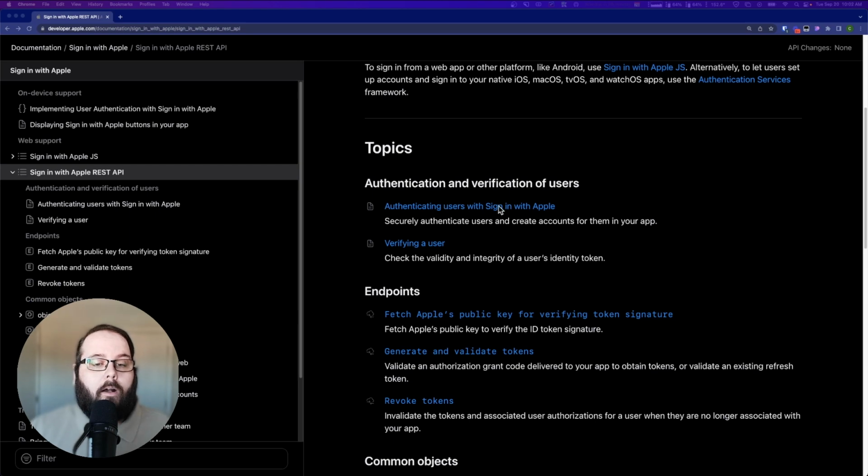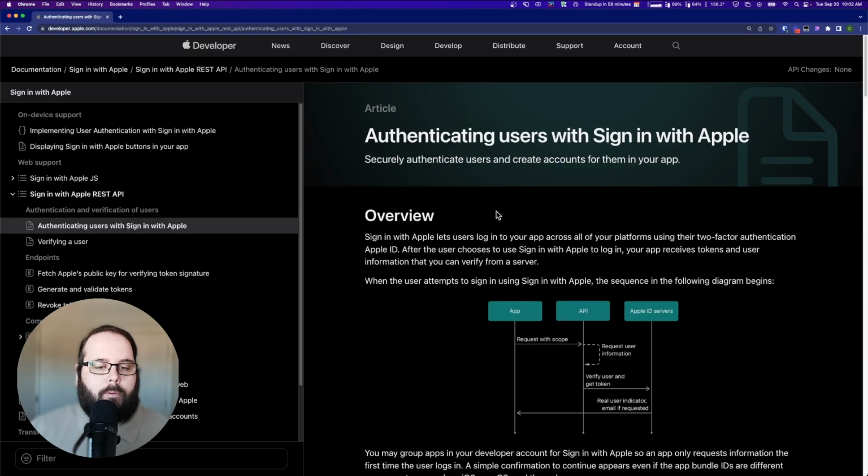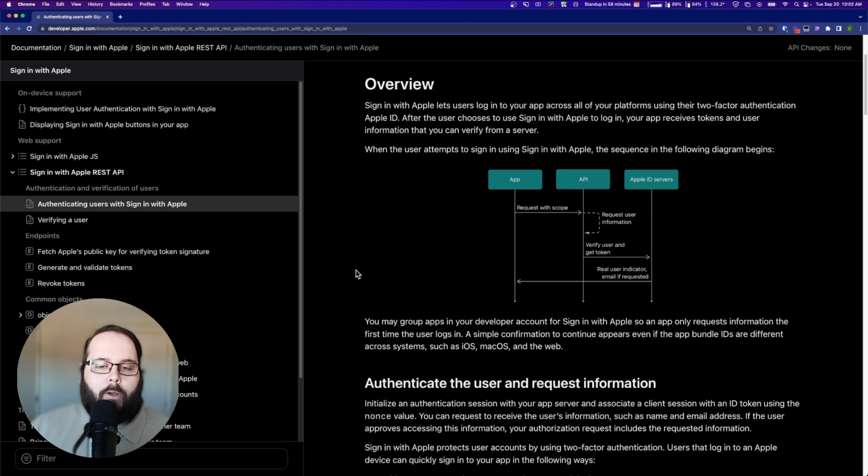So what we're doing here is we are authenticating users with Sign In with Apple. And you can see an example of the flow here. We have our app, which calls the Apple API. We call the API, we provide our credentials, we ask for the type of return that we want, and we ask for the scope of what we want. So we're able to ask for the name, the email, or both from the Apple user. Now, it is undetermined at this time. However, it does seem that the API no longer returns the name of the Apple user. So really, we're just going to focus on getting the email today.